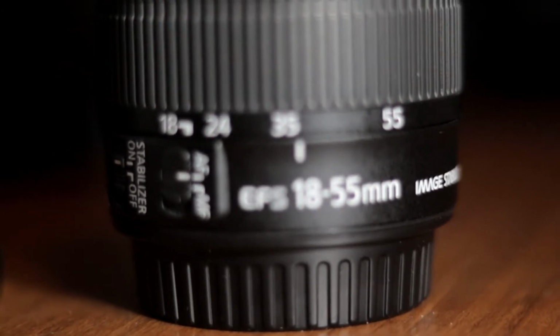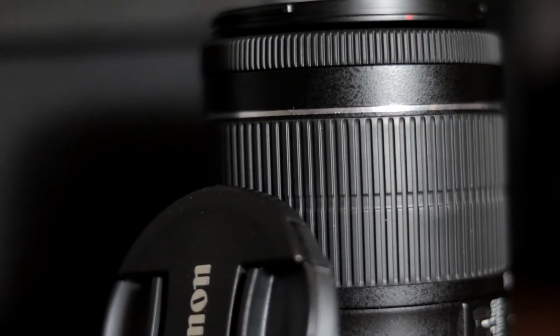The next lens I want to talk about for my camera bag is my 18 to 55. This is the stock lens that usually comes with your beginner DSLRs and stuff like that, and it's pretty nice. I don't use it a whole lot. I guess it's nice for video, because you can mess around with it when you first get it. I was shooting on this one earlier, but I had to switch to a different lens, which we'll probably talk about soon. It's nice for your basic stuff, just running and gunning, I guess. Nothing too special. Maybe I'd like it more if I actually used it a lot more, so maybe that's my problem. I'll just have to start using it more and see what happens.